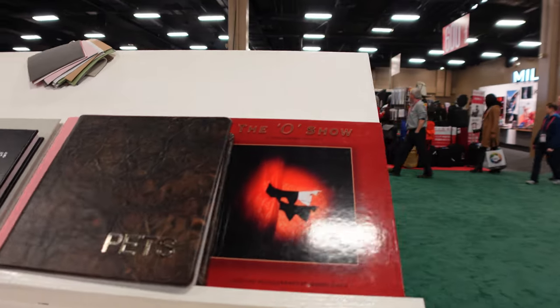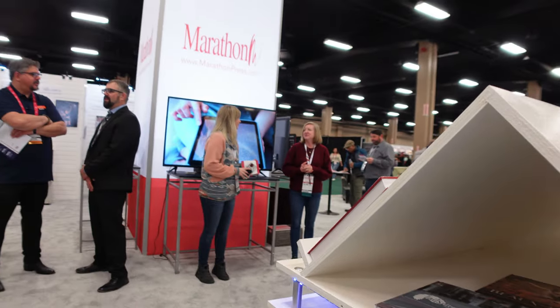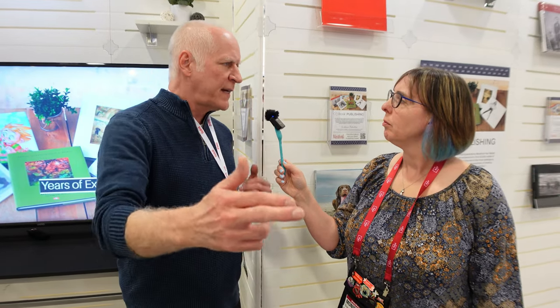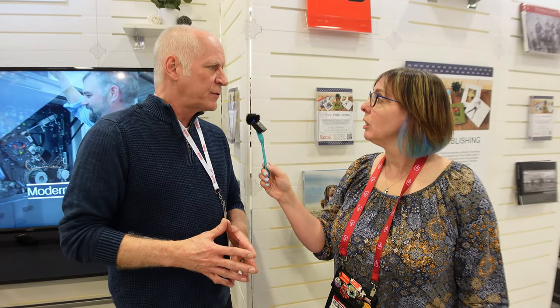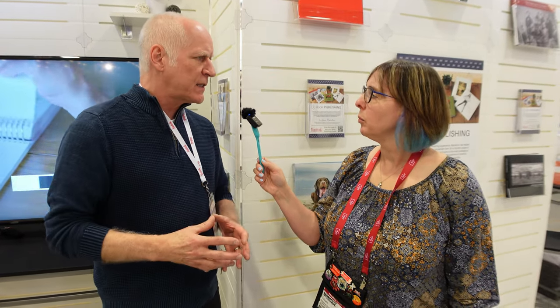Those are things that cause a little delay. But generally, for most book projects, unless there's something with more complicated finishing processes, allow a little bit more time. Plus shipping time to get it to your house. We generally ship larger orders by FedEx Freight — those can go anywhere from one to two days to most points in the country, or three to four days to both coasts. We ship all over the country. Smaller orders ship by FedEx ground — three to four days to most points, one to two days for most central states.